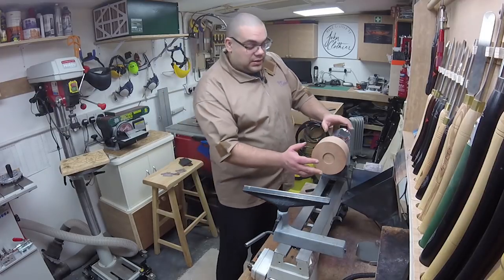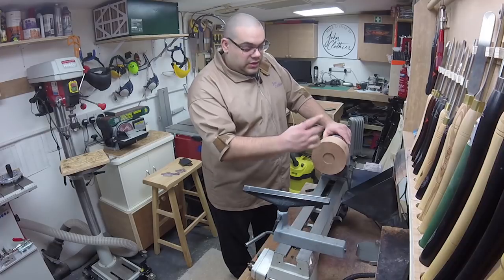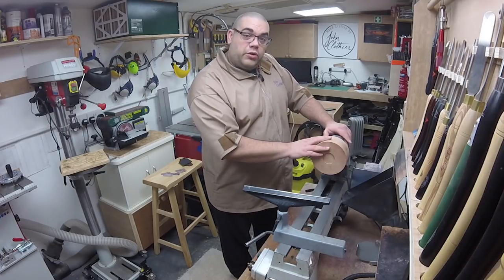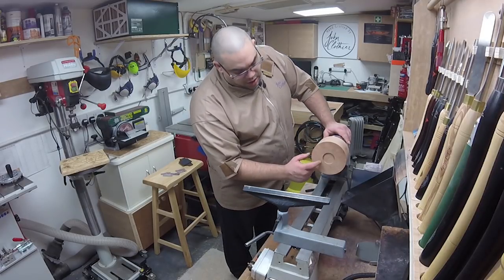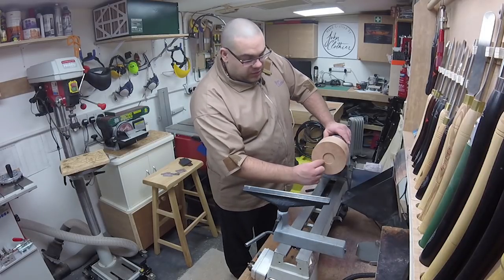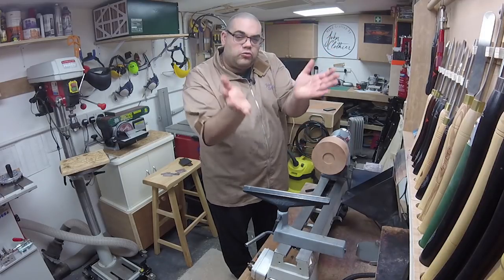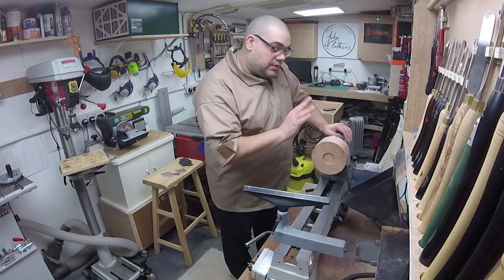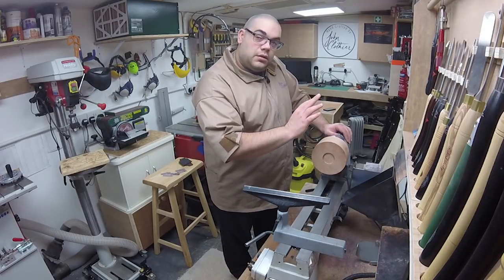So to start with, I've got this Pear blank. It's three inches across and six inches across in this way. I've already trued it up. I've also put a recess so that it can attach to the chuck. I've also marked on where I want the foot to be. It's quite a small foot, but we're going to curve up - so it's going to be quite a straight, curved bowl shape. What I'm going to do now is turn the outside, then sand it and take it from there.